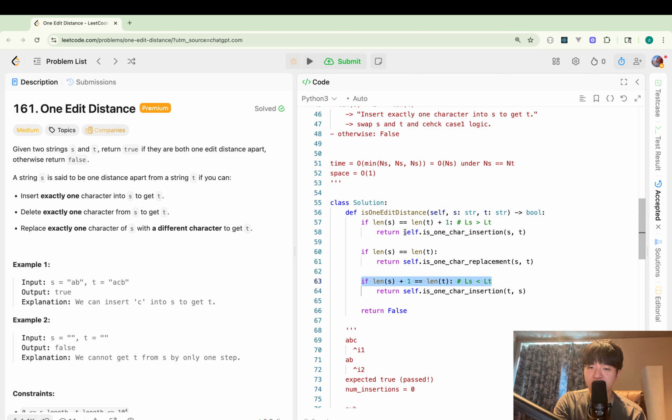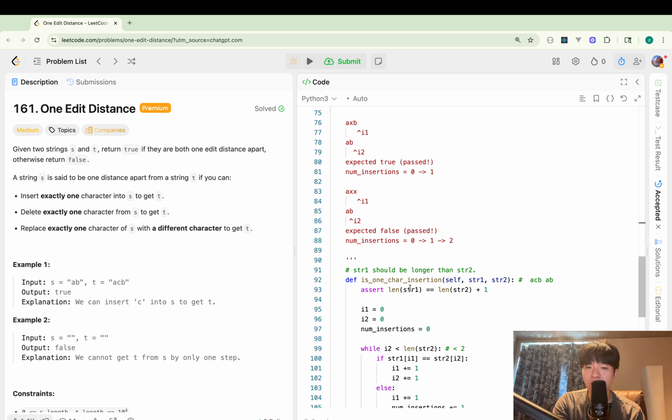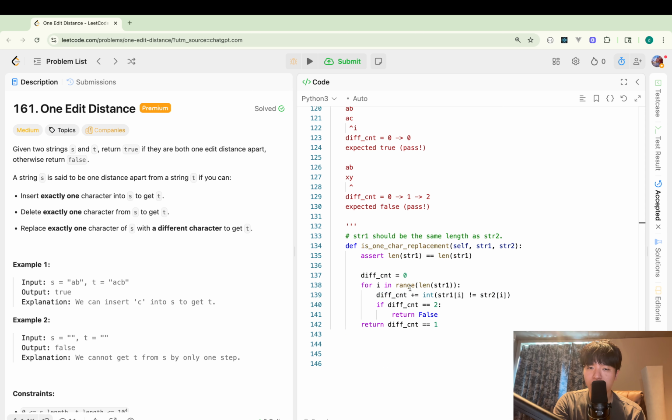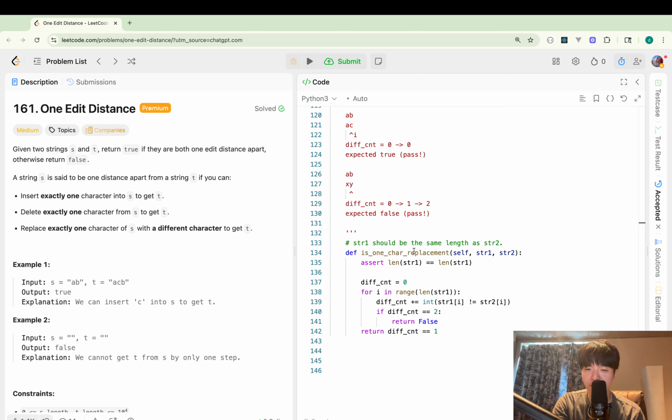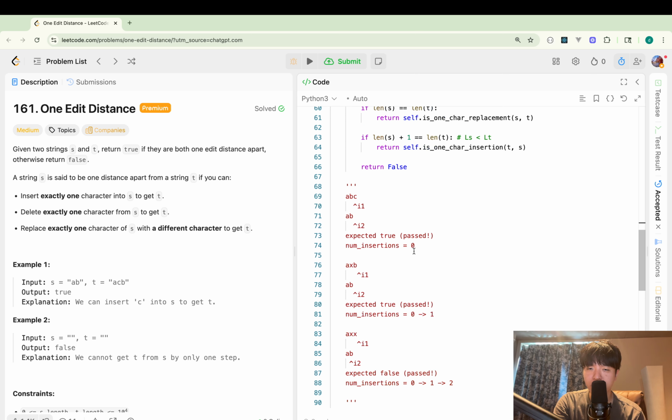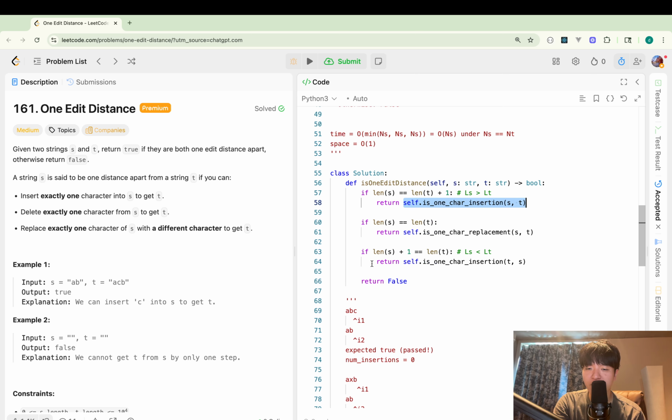And for each, I use two pointers to check whether it's one character insertion equivalent or one character replacement equivalent. And the small technique I used here is that insertion and deletion methods are completely inverse operations. So I could use the same method with argument order reversed.